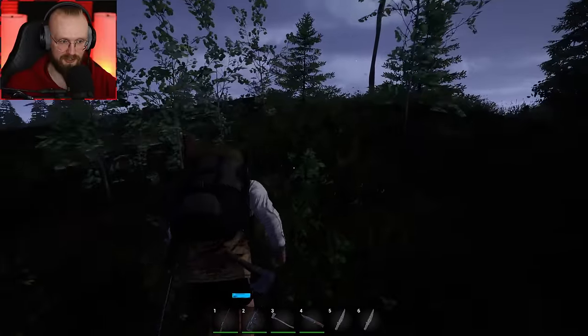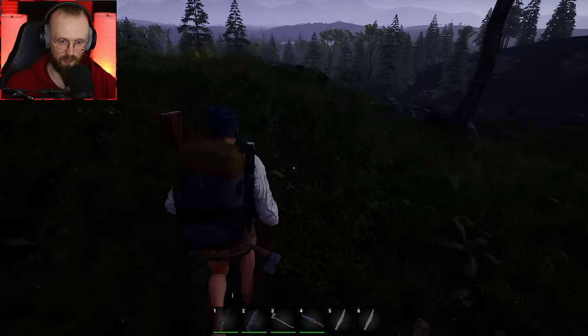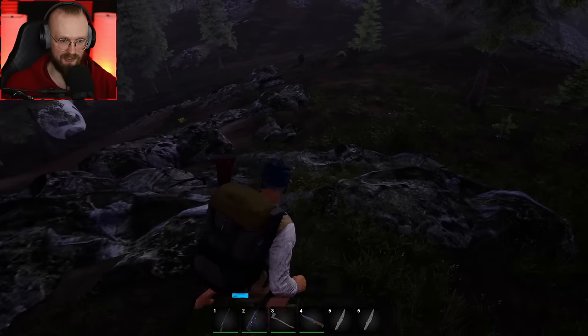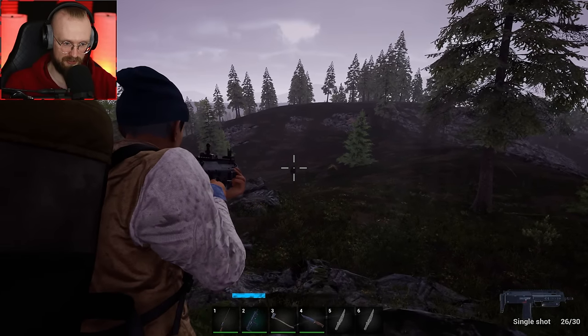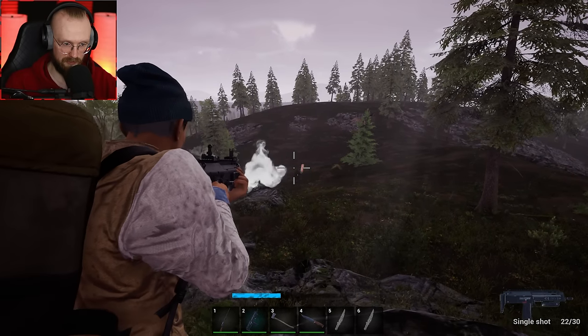So we are kind of close to the crashed airplane. And it's 5:45, so soon we'll have to decrease the brightness, as it's gonna be probably too bright. And there we go, there's that crashed airplane. I see a boar. Maybe, I don't know how much damage we can do to that guy. I'm gonna start shooting it. I have no idea what that is.